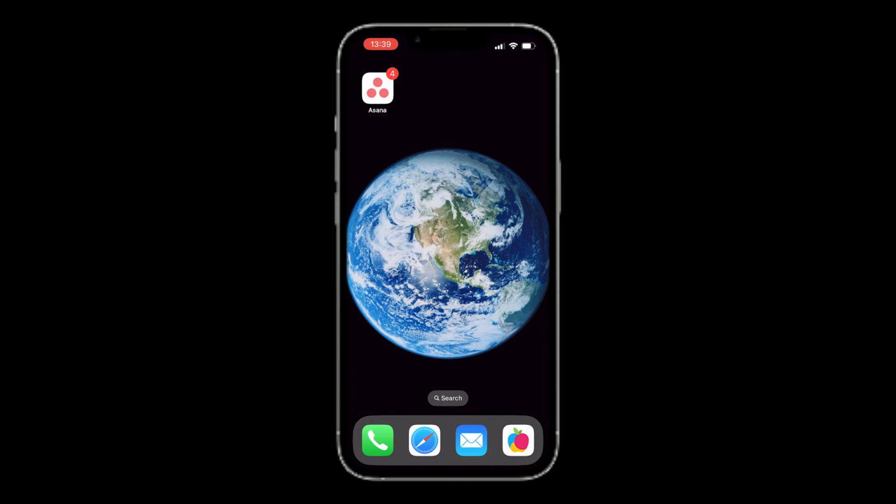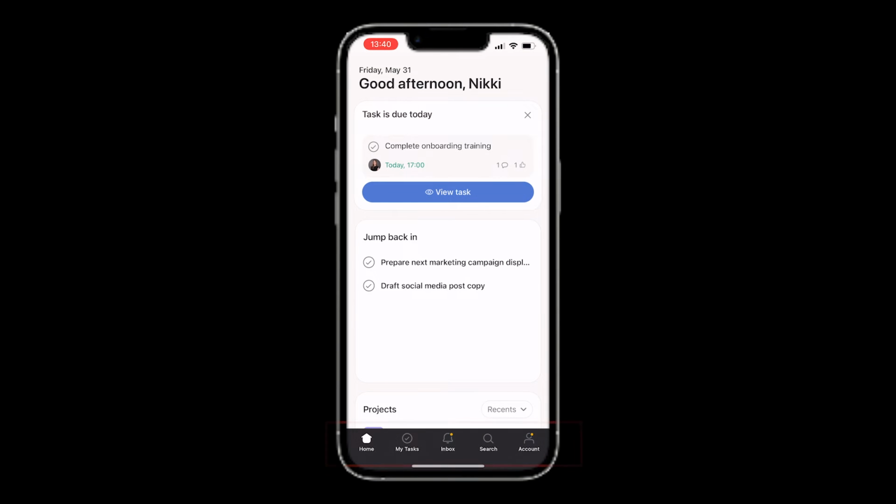All right, so here I am on my iPhone. I have the Asana app installed. I'm not going to walk you through how to install and log in. I think that's pretty common sense, but let's just go ahead and open the app and see what we're looking at. So first, down here at the bottom is the easiest place to just visually look. So we have the home, my tasks, your inbox, a search, and then account where you can toggle between your different workspaces. So right now we're here in the home and it's got a few of these widgets.